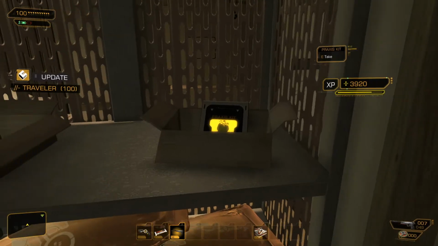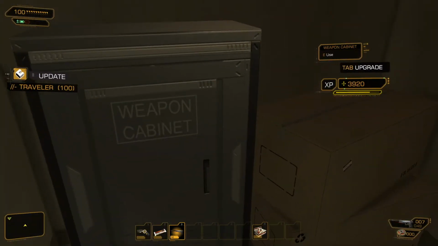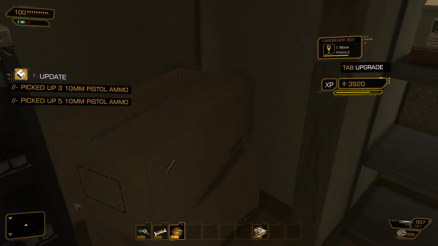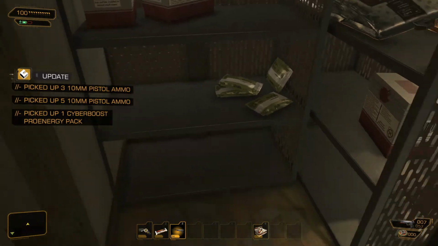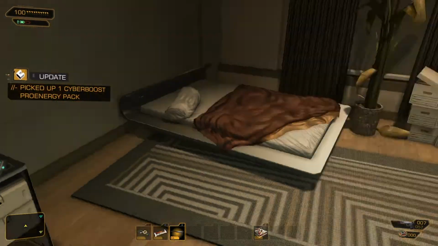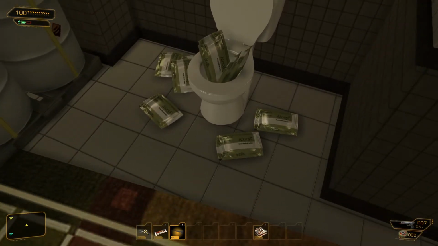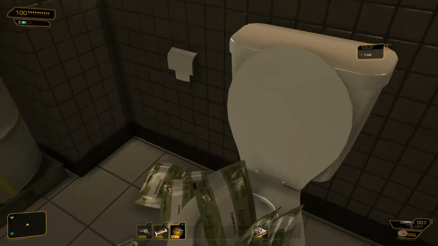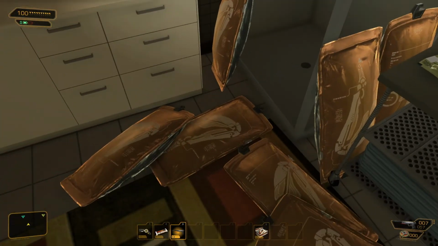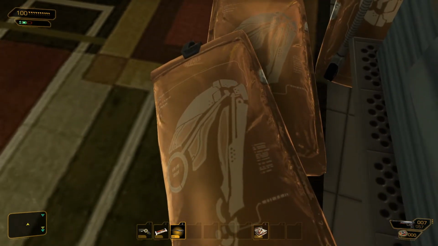And the practice kit is right here. Yay! I don't think there's anything else other than a gun, some pistol ammo, some energy boost bar, but yeah, that's kind of it. Look at this stuff in the toilet. What the fuck is this stuff? Autoseal? It must be something to do with augments because these are augmented legs.